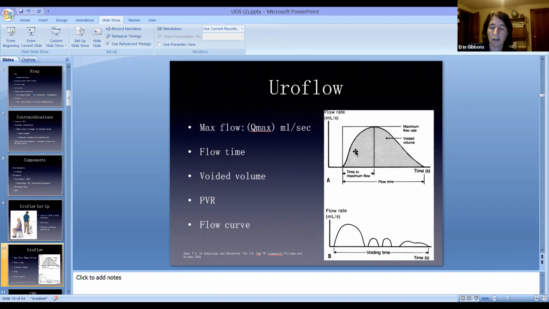If she has a slow Qmax and a large post-void residual on a Uroflow, and she has a pretty flat curve, that could tell you she might be obstructed from her sling. So you don't have to have all the fancy multiple channel urodynamics with an EMG and all kinds of things like that. I think there's a lot of information you can get either from a simple Uroflow machine or from observing the person to some degree.